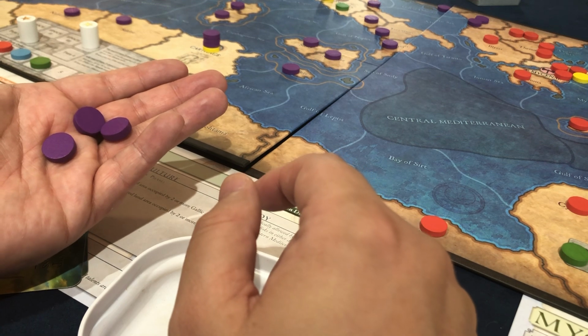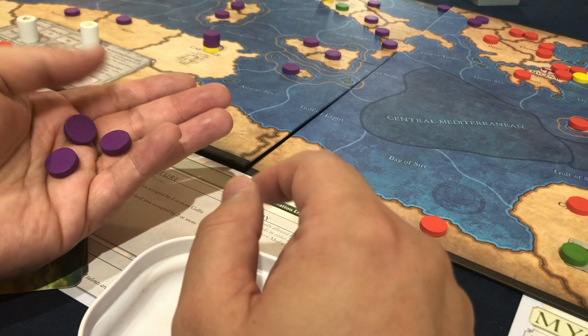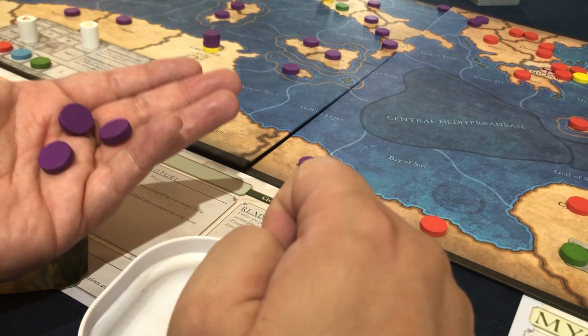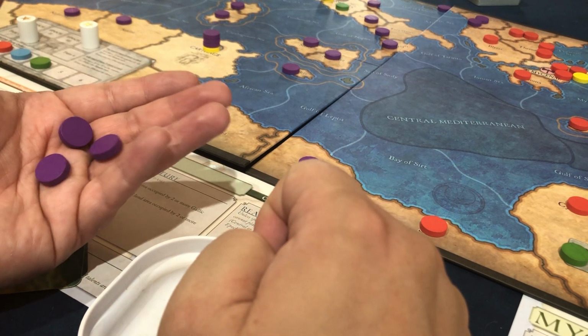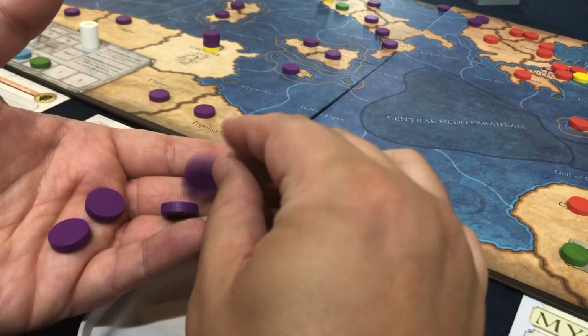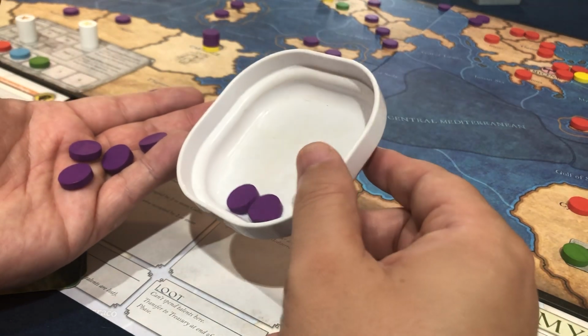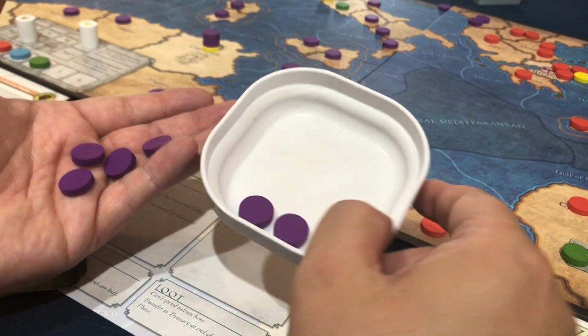And then discs from wonders and civilization abilities, which we don't have. And then we get 1 disc for each opposing civilization we are adjacent to. That would be the Gauls. So I would get 1 more. So there are 2 discs here that I'm not even going to be able to pull out of the cup.